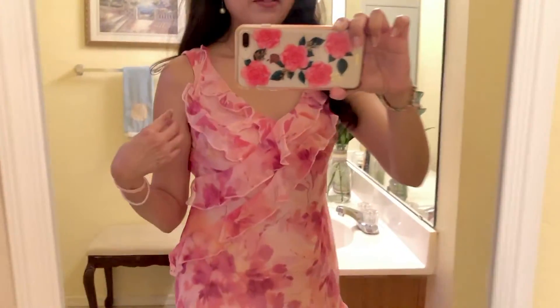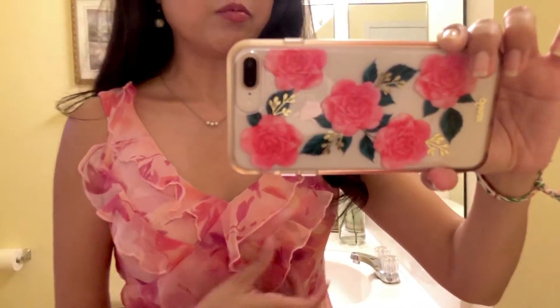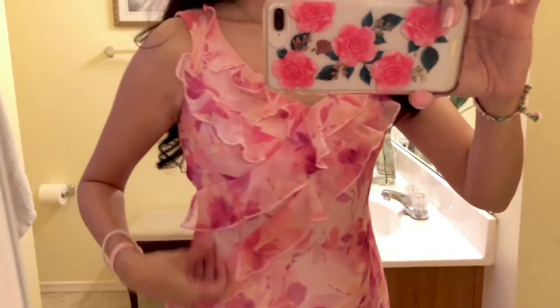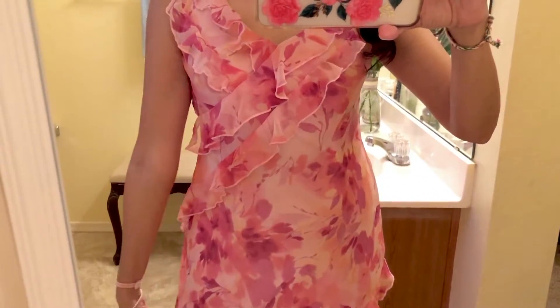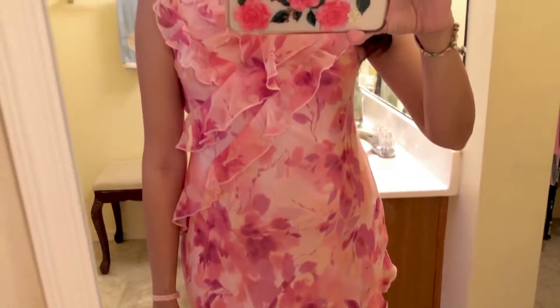It's a beautiful dress. I love it because it has ruffles — a cascade of ruffles that come down — and the bright pink. I love bright pink and light pink. Those of you that know me from way back will recognize this dress. I used to wear it a lot to church. I fit into it after Hadara was born so it's been with me all these years. I'm not wearing any shoes right now because I usually just wear socks or house slippers.